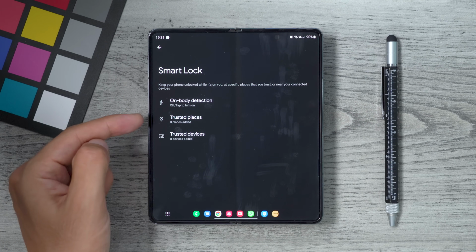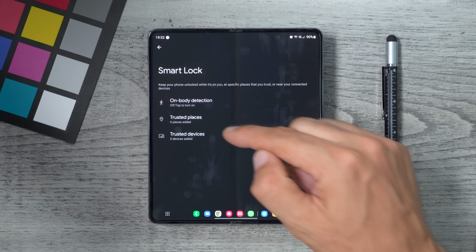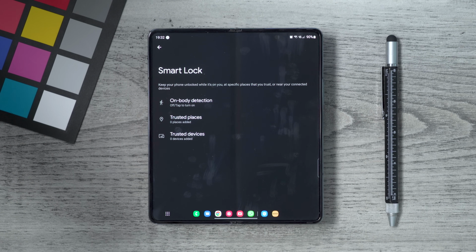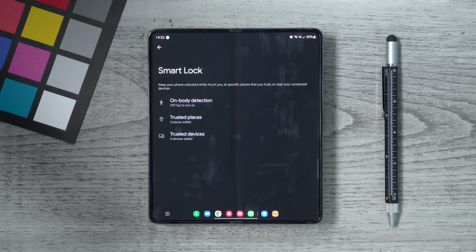You can also set it to unlock whenever it's in a trusted location. Let's say you're home and you're not concerned about people in your house using your phone without your permission. You can also set it to stay unlocked when it's in your pocket, so it will detect when it's on the move. That's a bit risky in my opinion. So is the trusted places a little bit, but I like the idea of that whenever my watch is in the vicinity of the phone, it stays unlocked. Use these at your own risk. They have the potential to improve your user experience with your phone.